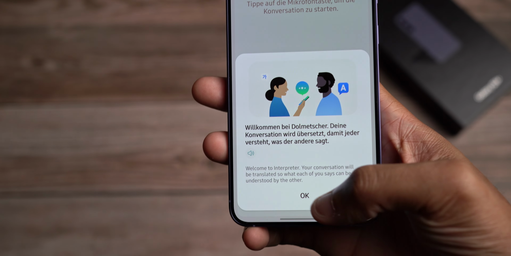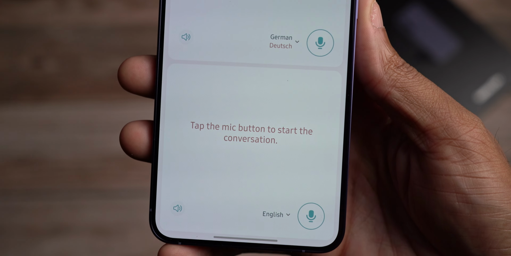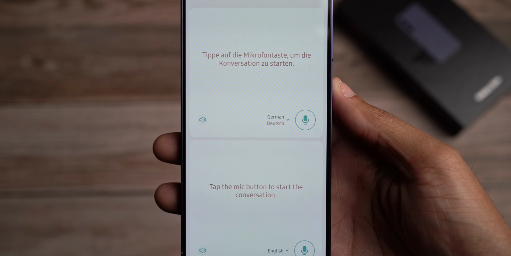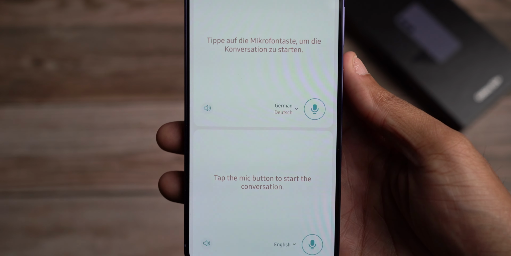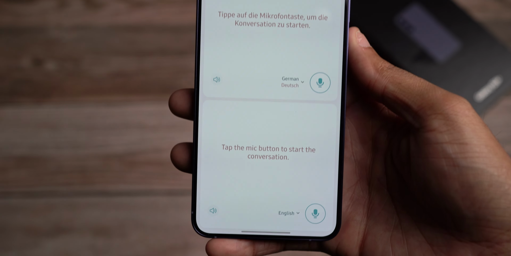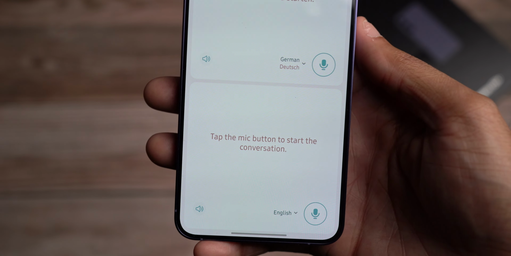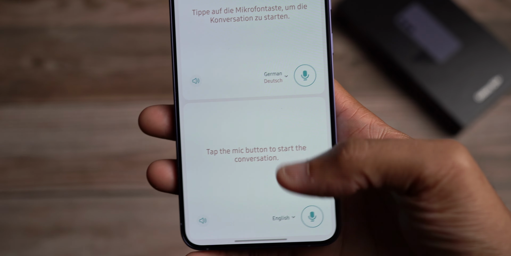Now you can change the language that you are speaking and or that you want to translate it into. They'll press theirs, you'll press yours, and you can have a conversation or get directions if you're in a new region that you're unfamiliar with and you just need to ask a passerby real quick. Great option right here with interpreter.